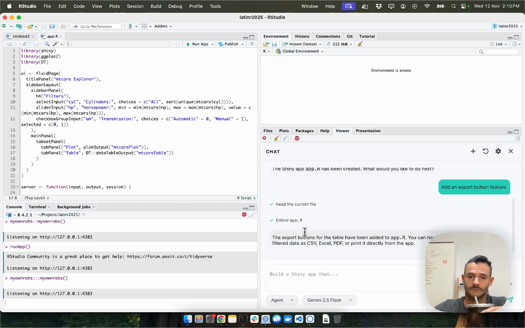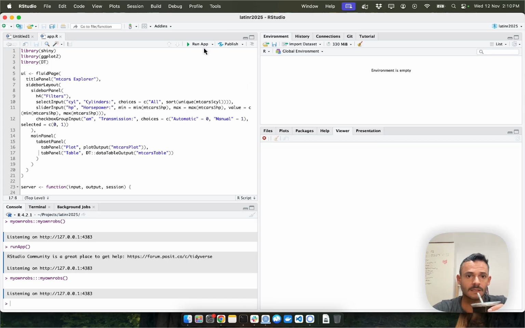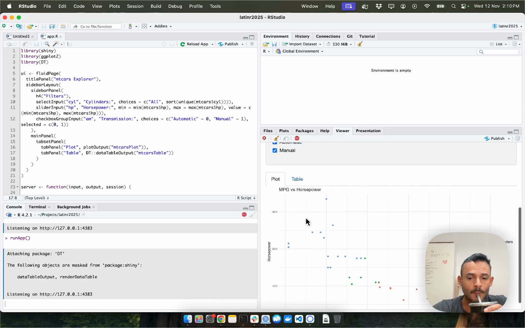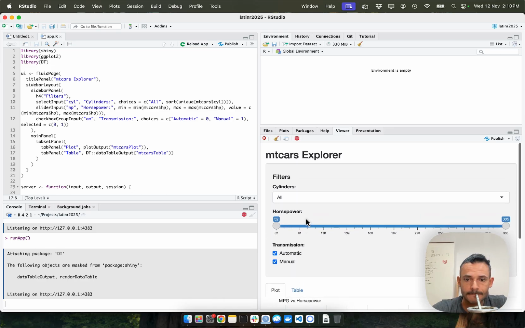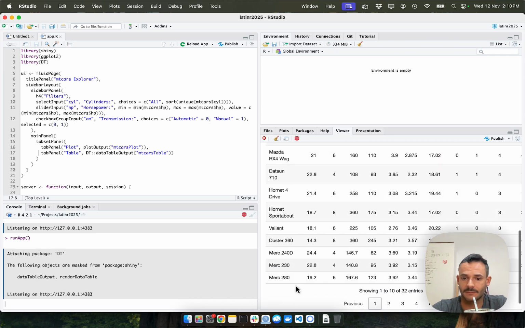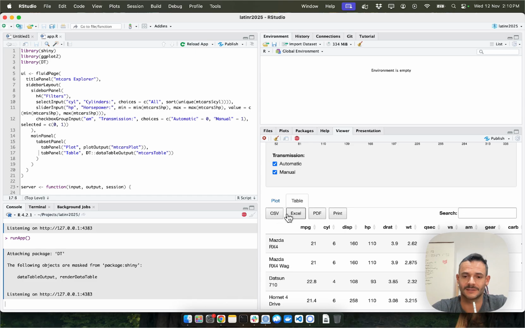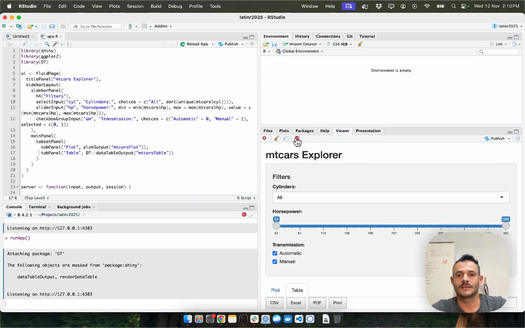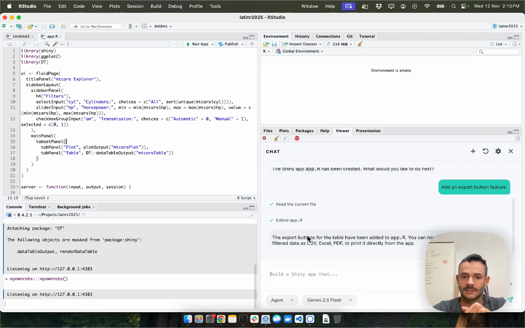It's writing the code we need. So okay, it says it ran. We close the add-in, run the app again. And well, there we have it. It thought we wanted just to export the table, so it added it here. We can always iterate. We press Ctrl-M and we can iterate, saying what we really wanted here.